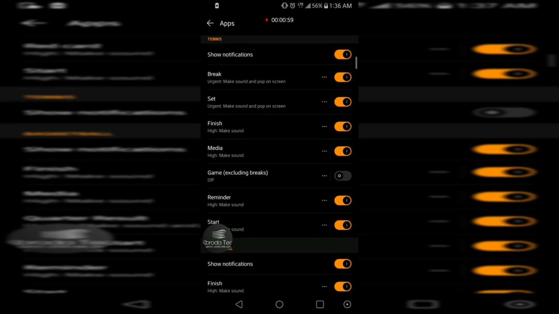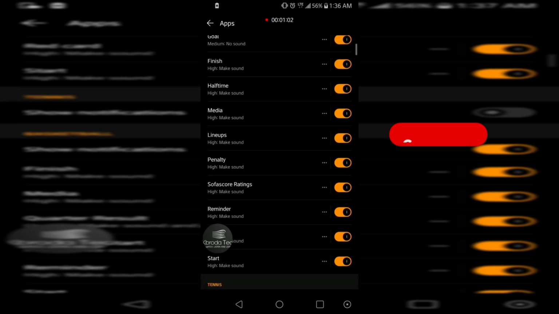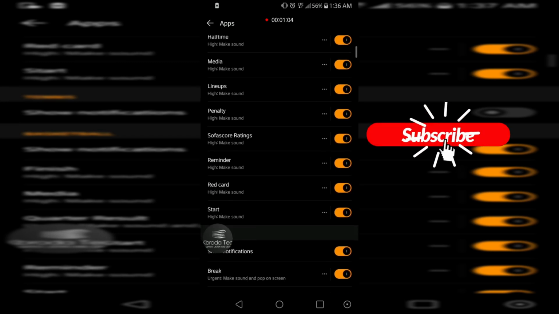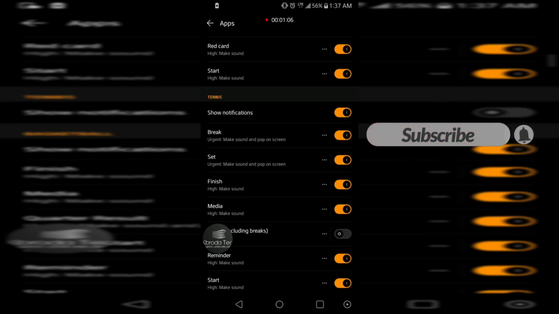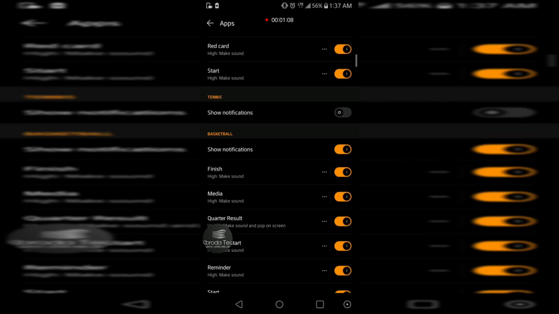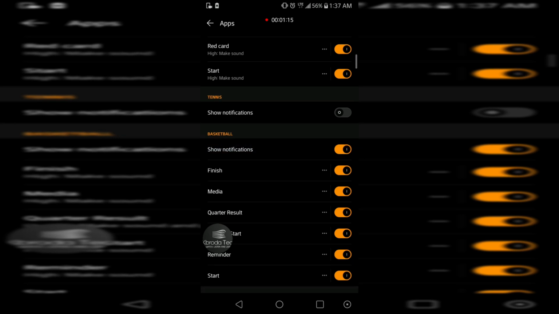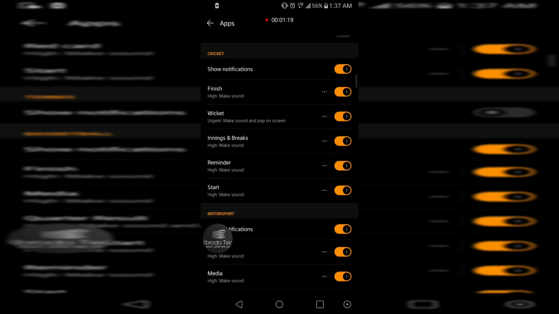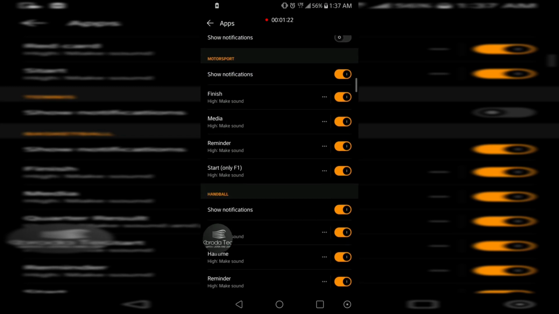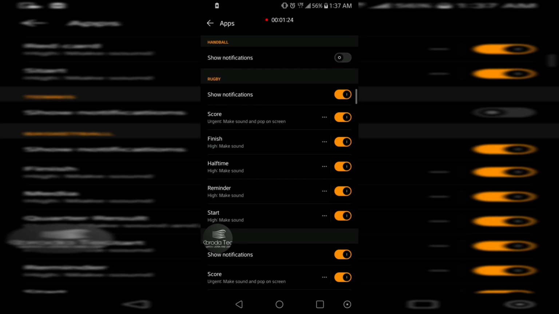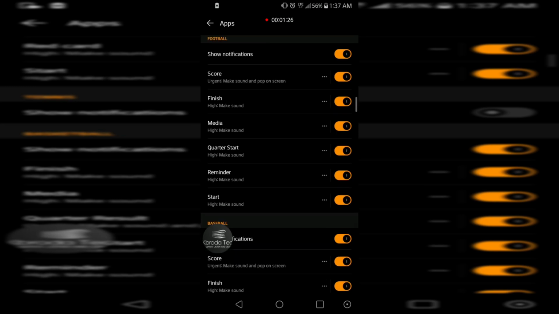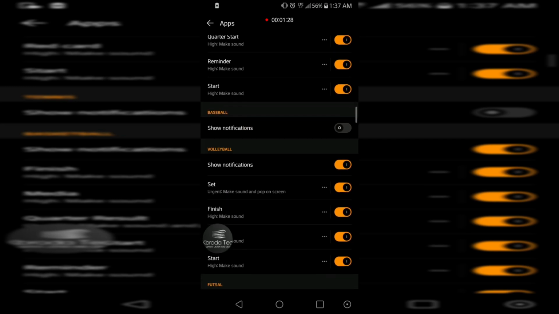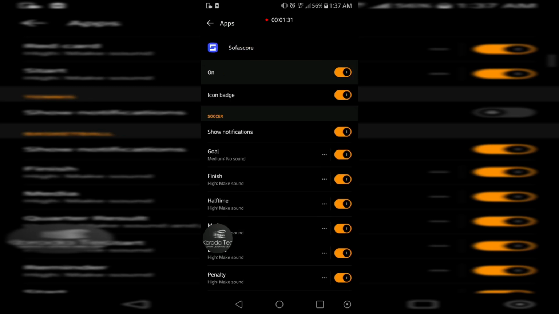This is hockey. The first one we were working on is football. So you can see this is soccer. This is tennis. So if you don't want tennis, you just turn tennis off, so you don't get any notification when it comes to tennis. Same for basketball. I watch basketball, so yeah. And hockey, I turn that off. I don't watch hockey. This cricket, same thing. And this is handball. I don't watch any of these things. Rugby, or however they call it. Baseball, same style. So that's it. You just turn them on and off.